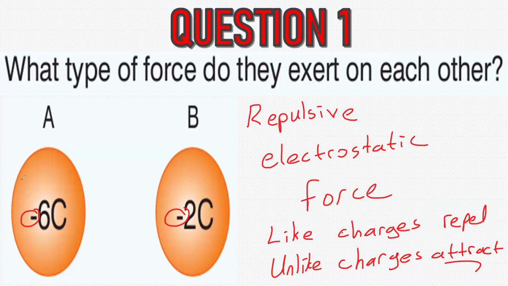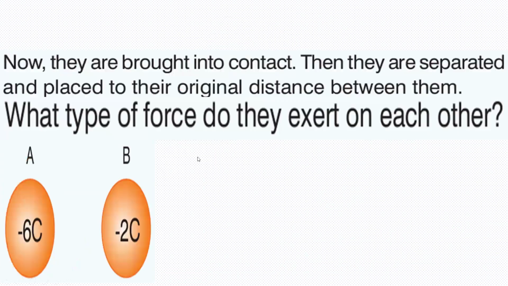Okay, question 1 done. Let's continue with the next question, question 2. Same charge objects, they touch each other and separate from each other. So what type of force do they exert on each other? All right, objects A and B touch each other and separate. Okay, please try. It's your turn. Please stop the video and try first. Okay, after that, we can answer together.